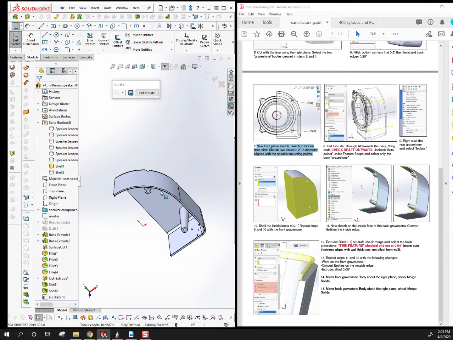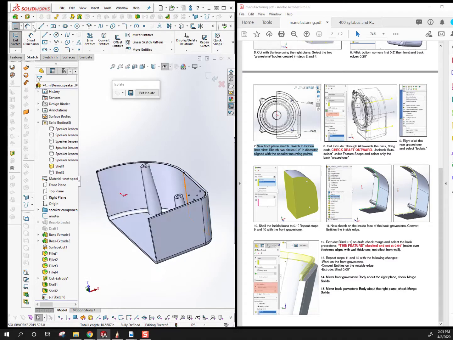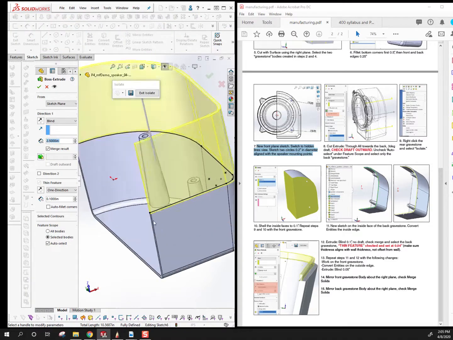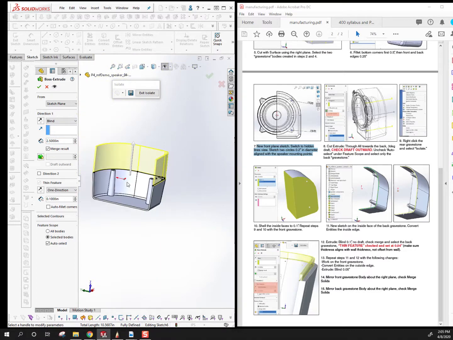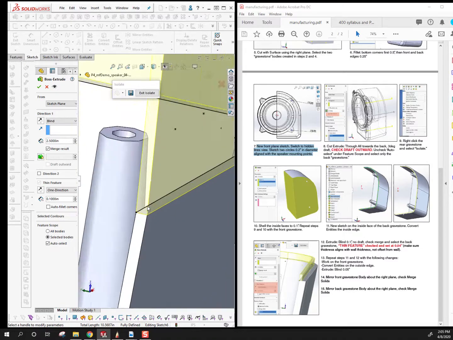It's highlighted, Convert Entities. So now what we're going to do is go to Extrude, and we're using an Extrude Thin feature here. My SolidWorks recognized it immediately. You can see this checkbox. There's a chance you may get a pop-up that says, hey, your sketch is open. It's not a closed shape, and it may ask you, do you want to close it? The answer to that question is no, you do not want to close it. And you want to make sure this thin feature is checked. Again, for me, it's grayed out. It recognized it immediately and just put it in automatically.